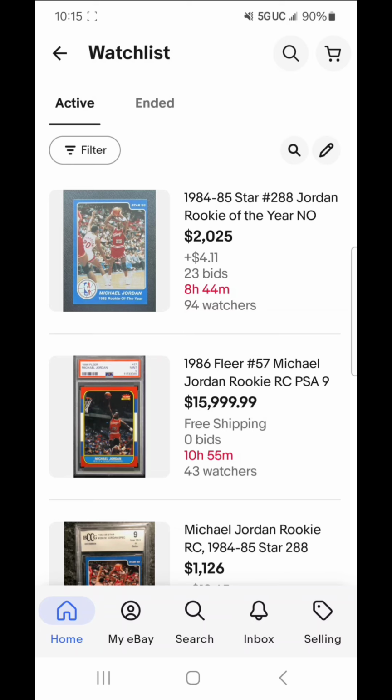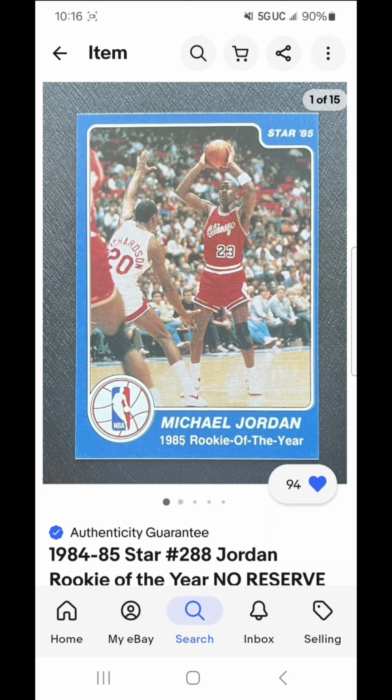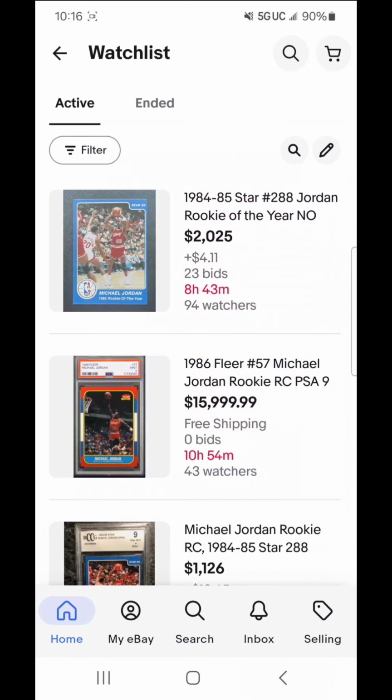So, yeah, the first one I saw here was the 288. I love this card. What's strange about it is it's raw. It looks legit, it's got a couple of telltales of being legit, but I'm surprised that raw it's even up to 2,000 with 8 hours remaining. It looks like that would be a PSA 6 or a BGS 7. So someone's going to have to grade it, take the chance that it doesn't have any type of surface issue or whatnot. But I found it a little surprising that it's that high. But if it does grade a PSA 6, it's a good value, or even a BGS 7.